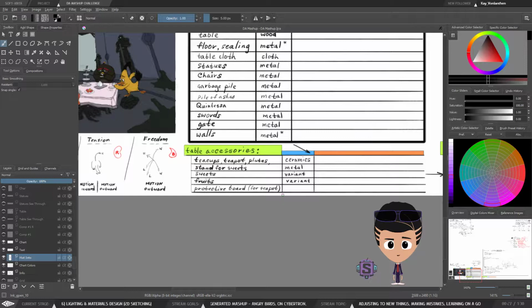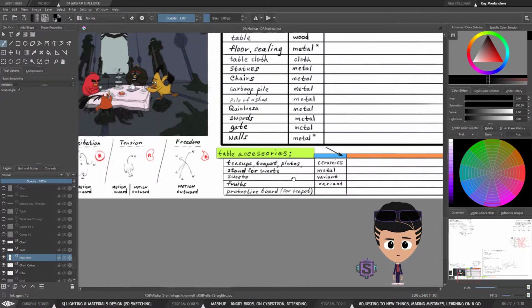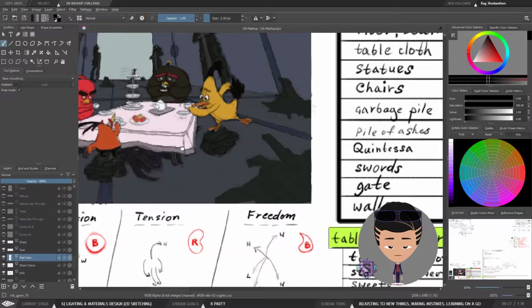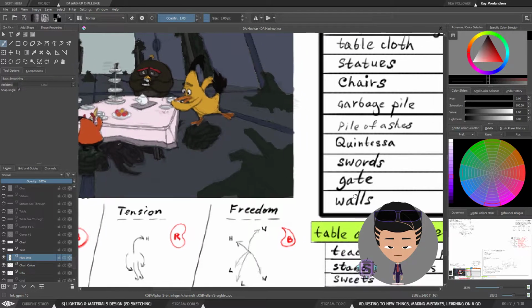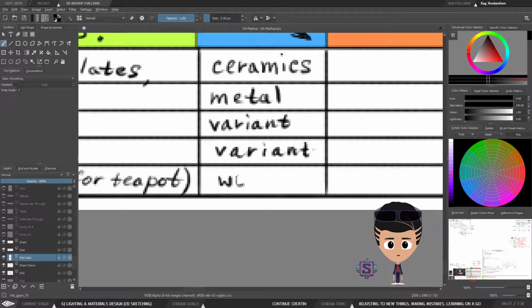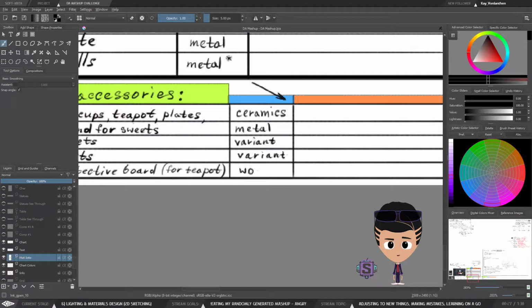And a protective board for the teapot. Again, I don't know what it's called. Basically, this is the board on which the teapot stands. I don't know how it's called in English. So this is probably going to be wooden. Yeah, let's just make it from wood, because for the most part, wood is the perfect choice to not absorb, but take heat. Well, we could call it absorb the heat from the wood. That was wrong.